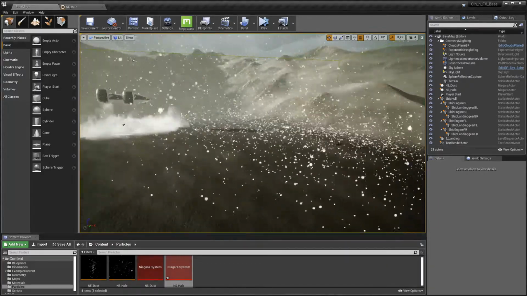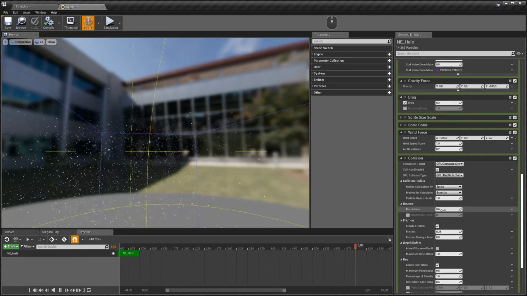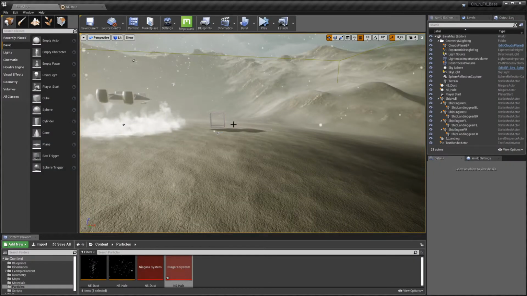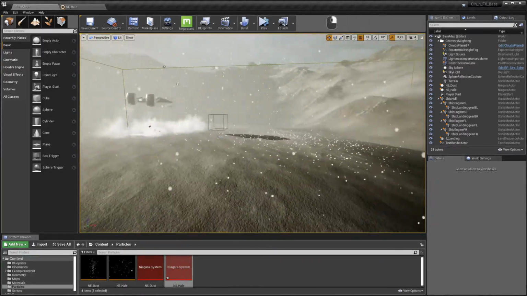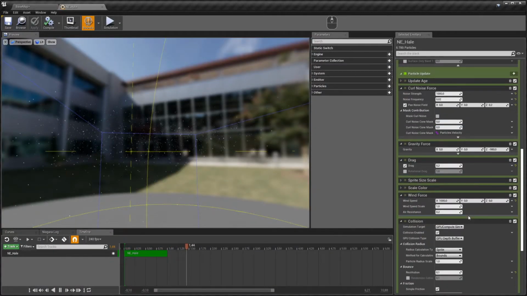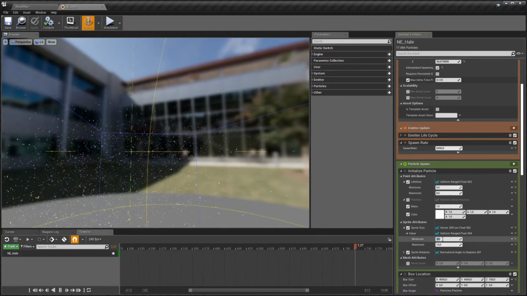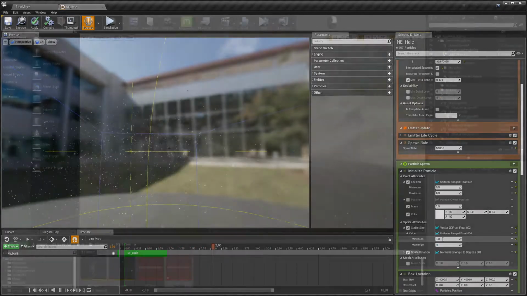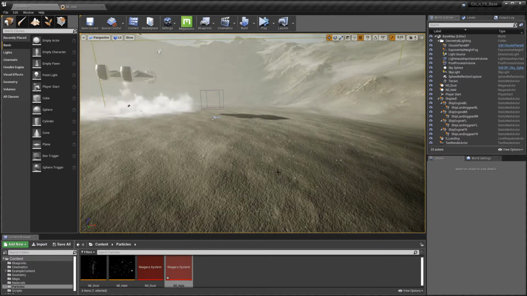This is somewhat better, but right now the particles are bouncing a little bit too much. So let's go back into the collision section and let's drop the restitution down to 0.1. Let's save again and take another look. Now the hail is bouncing a lot less than it did before. And as the last thing, let's decrease the particle size. For that, let's go into initialize particles section and let's say that our hail pellets range from 1 centimeter in diameter to 5. This works well enough for me. Let's save everything and let's go on to adding our last effect.